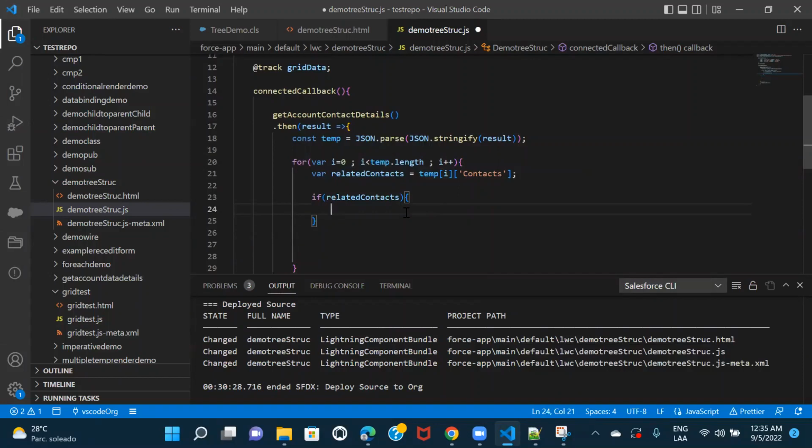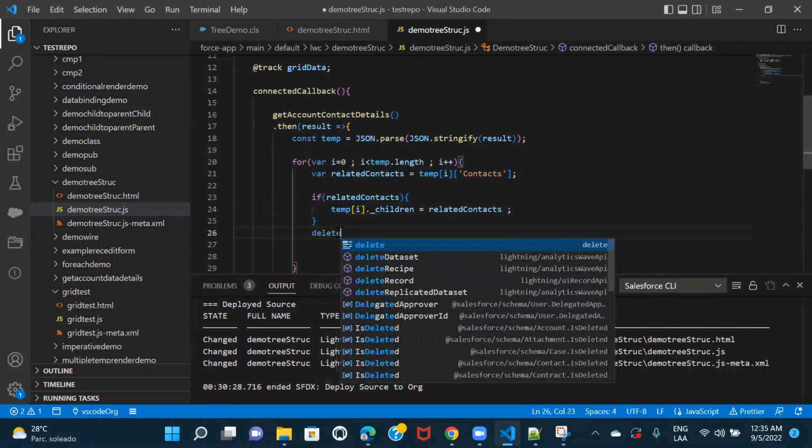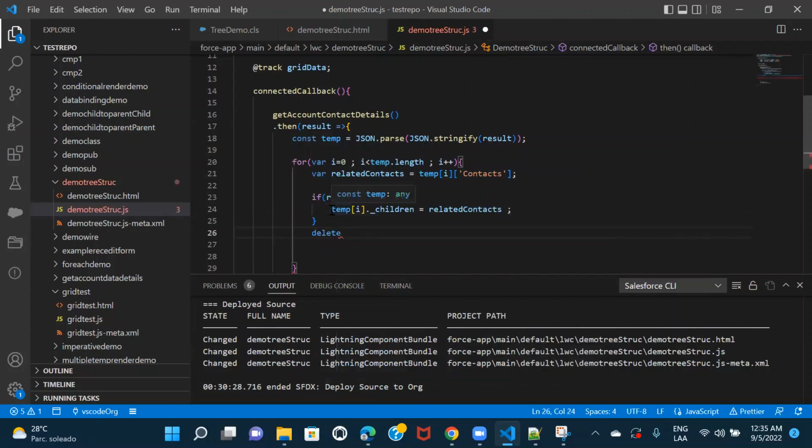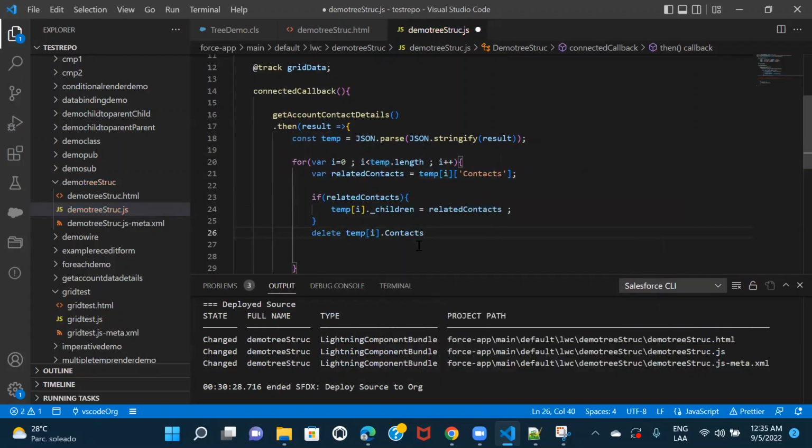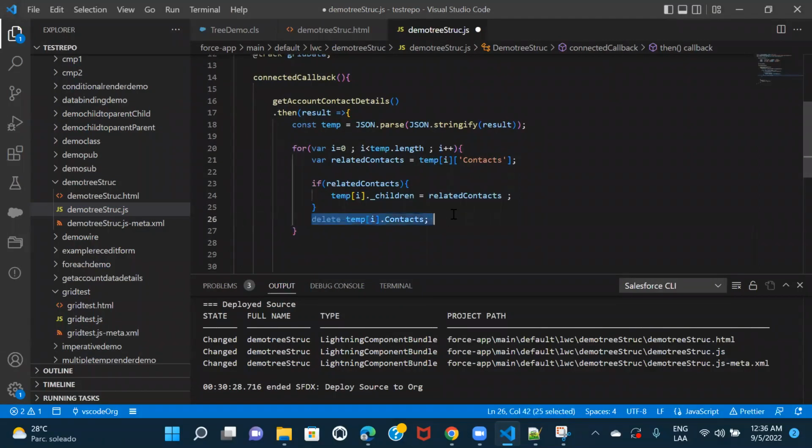And then here, I'm simply going to delete temp i dot contacts. I don't need this in the response now. I can do this here itself.